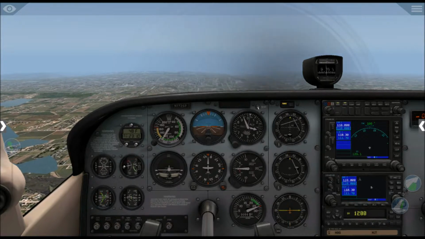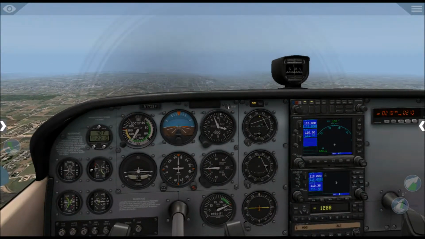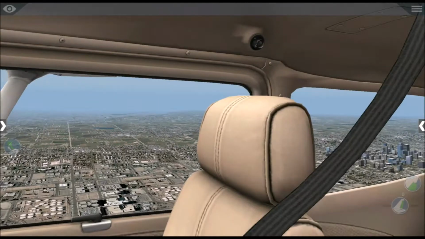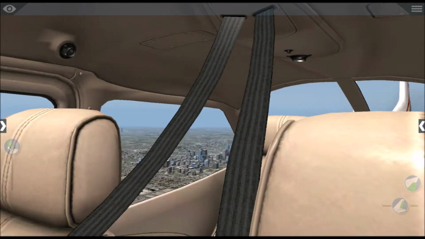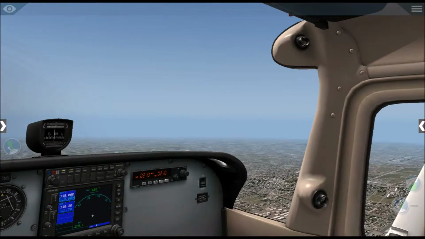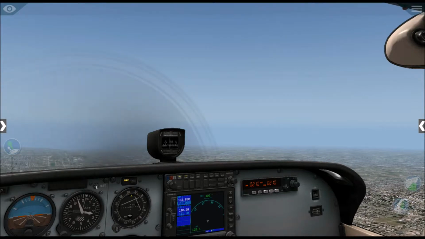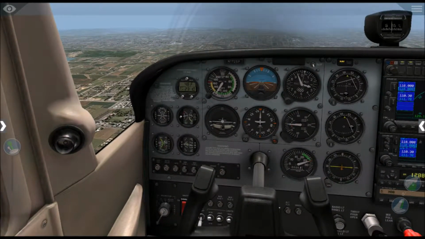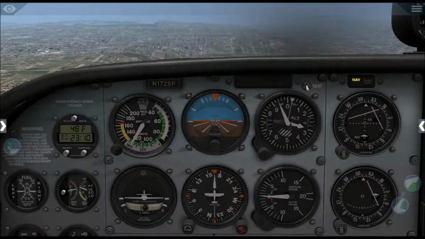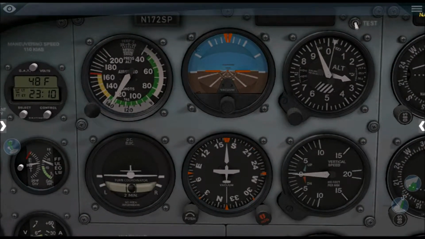I think at this stage, I should start turning to make the ILS approach. In fact, why don't I do it? I'll start off by turning 90 degrees to the right to 260.